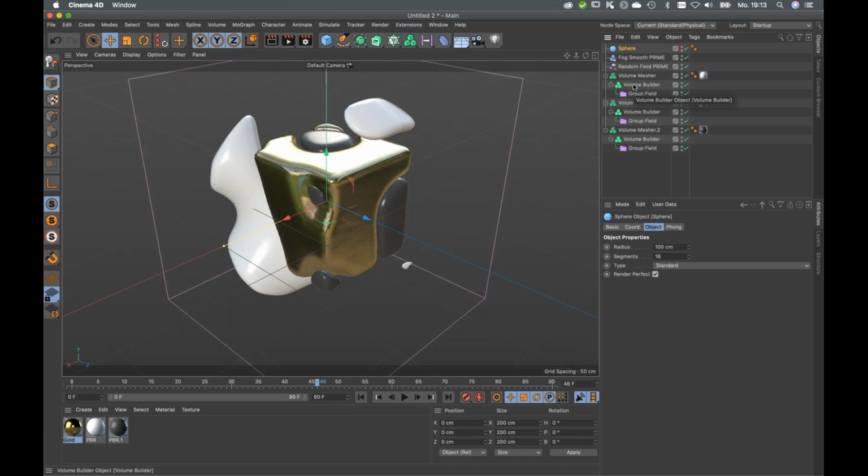The problem with the live link is that once you deactivate or make the object invisible, at least if I remember correctly, it will also be invisible in the volume builder. That's why I always try to put them into the volume builder. And this way I can just make the instances invisible. Maybe I should show it.